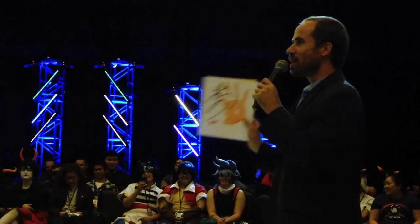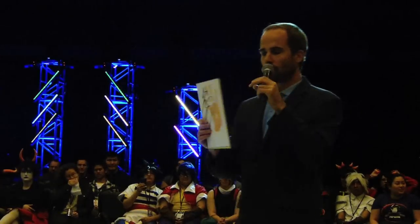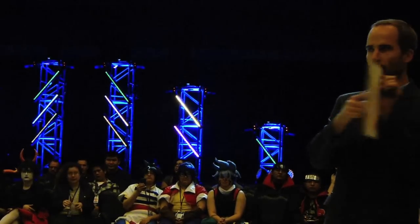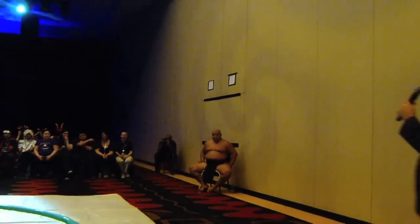I think I'll leave it. No, but seriously, these each are unique. They're like snowflakes, so no two are the same. It's not by a machine. They make these one by one. So if you have one, it's different from everybody else's. And they're signed either by Biambo for his or Kelly for his. If you get one of these as well, they'll customize it with your name or a message if you like as well. So you can meet the guys when we're done.